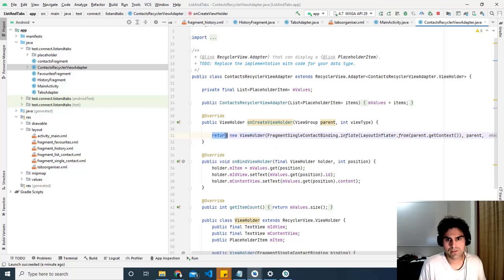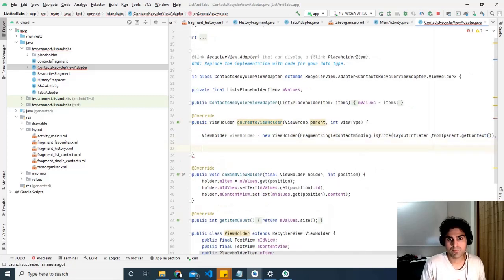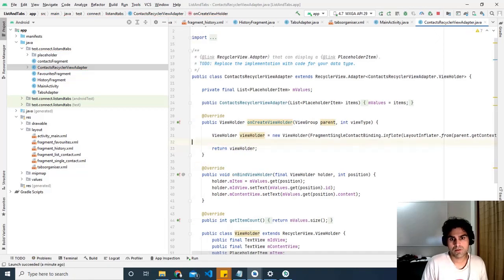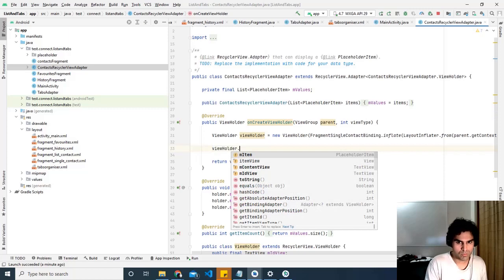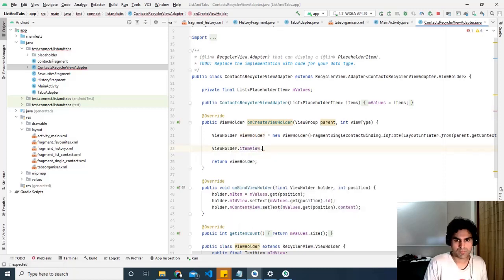We can add an onClick listener to a view holder. It's item view.